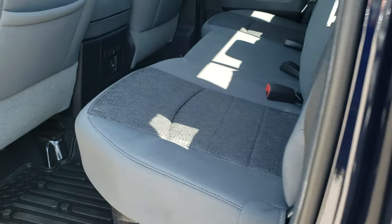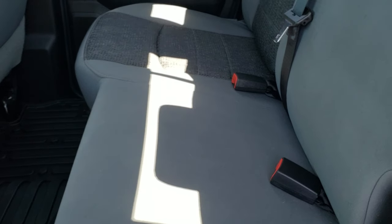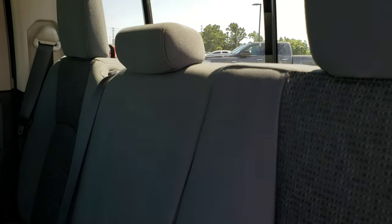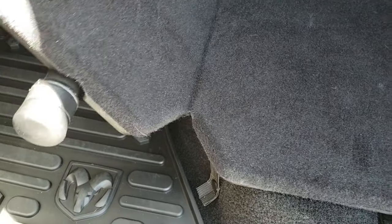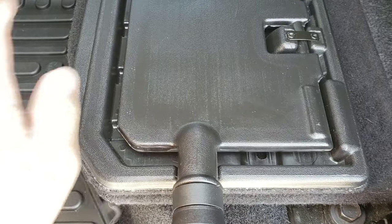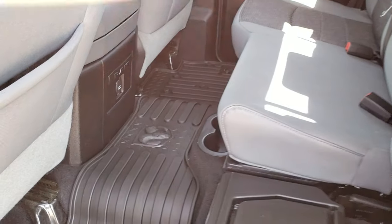The back seats are just as clean as the front seats — no rips or tears back here. It does have the LATCH child safety system and the power sliding rear window. Underneath, it has a load floor, which is a nice feature — if you've got pets, you can lay it down flat for a nice flat place to lay. Both sides fold down and there is storage underneath. If you've got muddy boots or tools, put them there. It has all-weather floor mats back here as well.